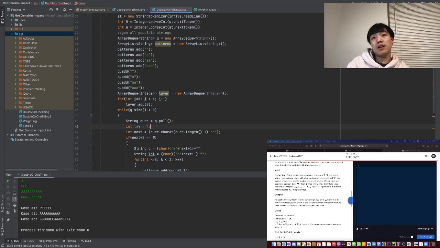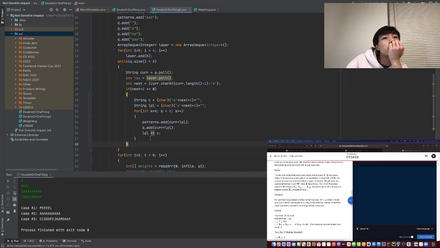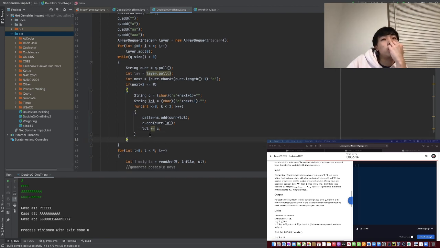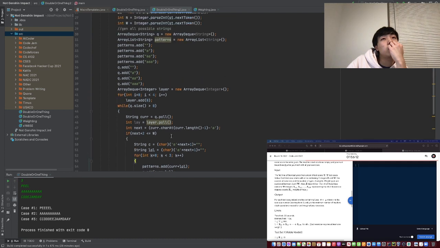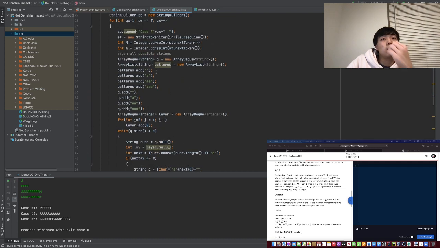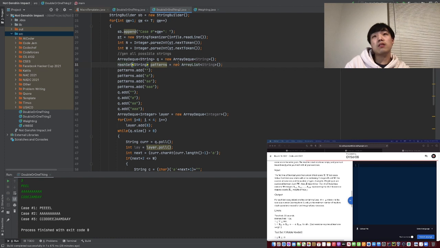Lay is equal to layer dot hold. Yeah, this tells us the next string to consider, basically. And there could be duplicates, but there aren't that many duplicates, so it's okay. I can actually replace array with a hash set and it'll probably be okay.